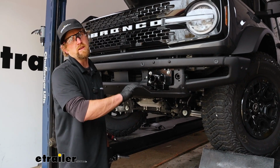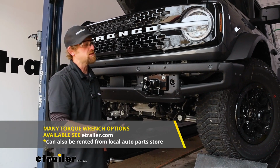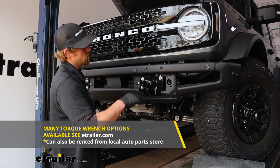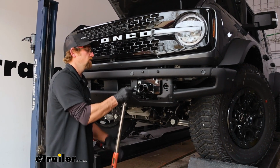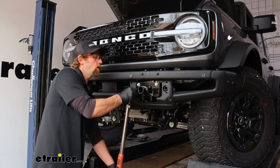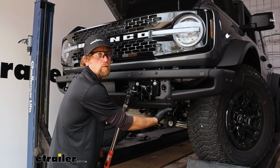We can completely torque everything down now to the amount specified in the instructions. You first want to start with your factory bolts, which are M12 by 1.75, in case you're wondering. And once you have all of them torqued, then you can move on to the hardware on the side.